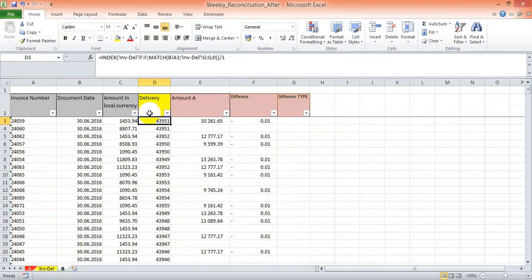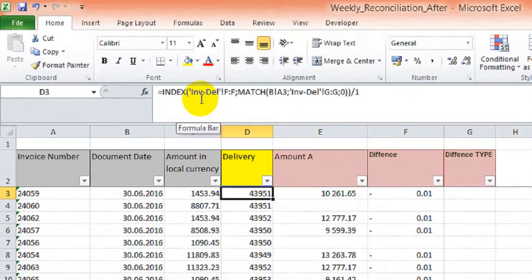Delivery number was only in the invoice delivery worksheet, and here we found all delivery numbers for each invoice, and for that we used the formulas index and match. So I will show that closer.